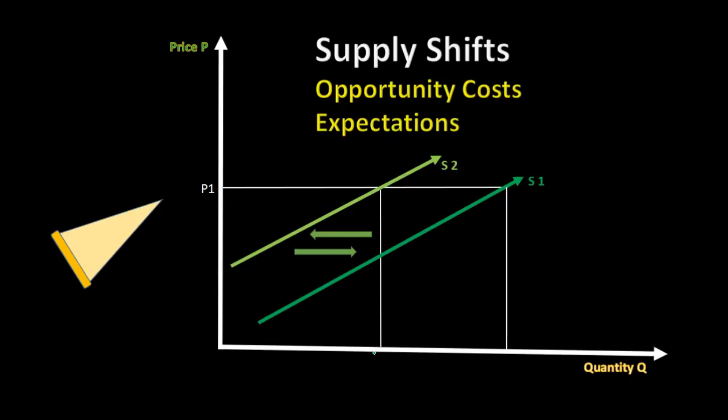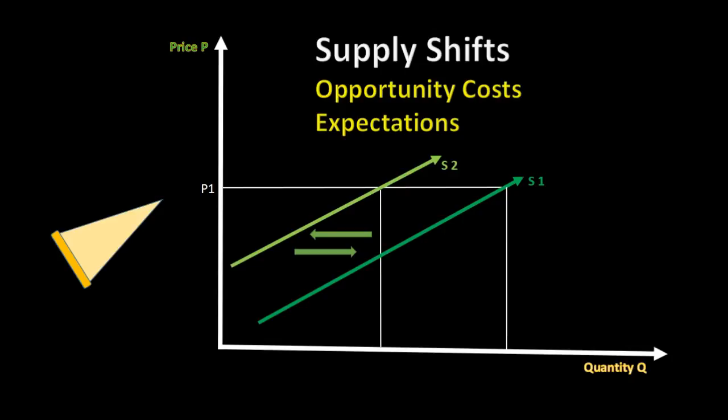Other factors that will affect the shifting of the supply curve could be opportunity cost. Remember, when we're thinking about costs, we're thinking about taxes, dollar amounts, the cost of the inputs, the cost of cheese. We can think about the cost of a lot of other inputs like wages and those types of things. We're talking about actual dollar amounts, but we have to also consider other costs. Any cost should be included in terms of economics. Opportunity cost is the cost of some other option we could have had. For example, if the machine we had could also make sandwiches, and for whatever reason sandwiches are now more in demand than they were in the past, we have a change in opportunity cost, and that could cause us to change behavior in terms of how much pizza we're going to make.